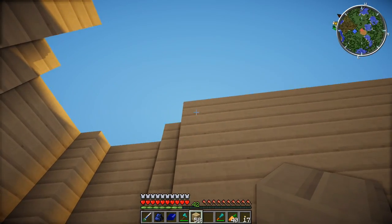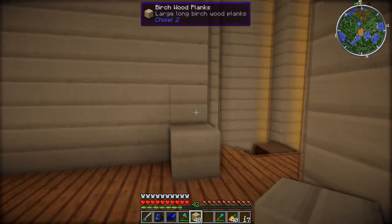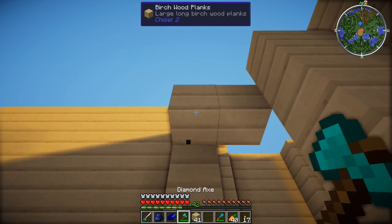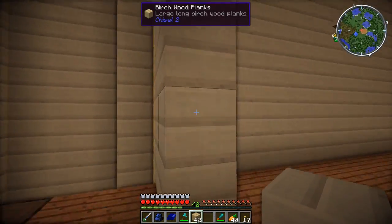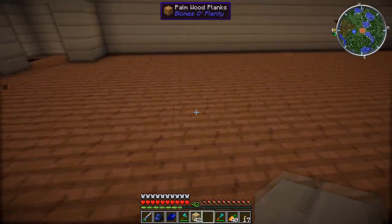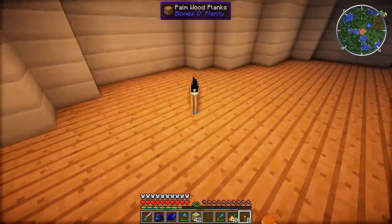Now, we can even do the same on this side. Like so. I'm going to leave that top one alone just for the moment, that very top layer, because that's going to be another ceiling, I think. So we've got our three tall there. We've got our second floor in, which needs some lighting. Don't want creepers and things spawning up here. That would be a terrible thing.